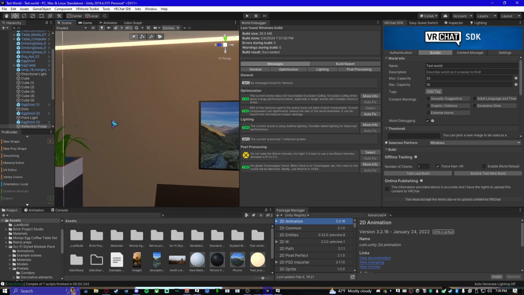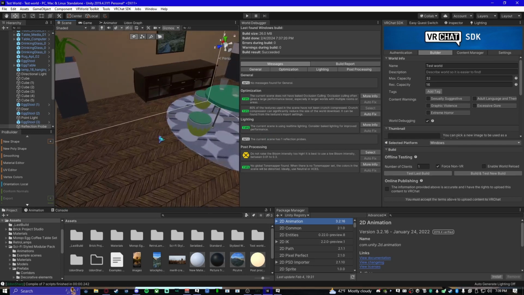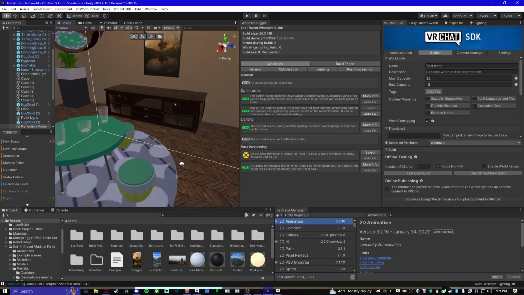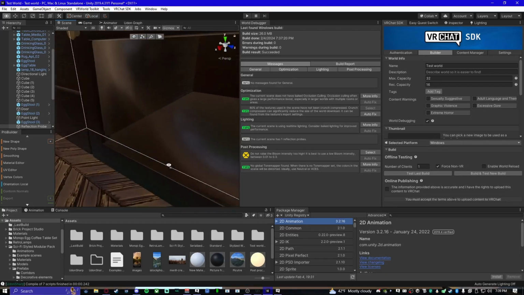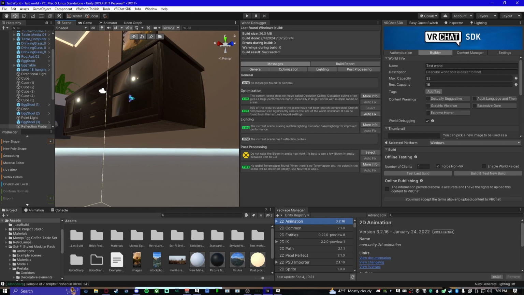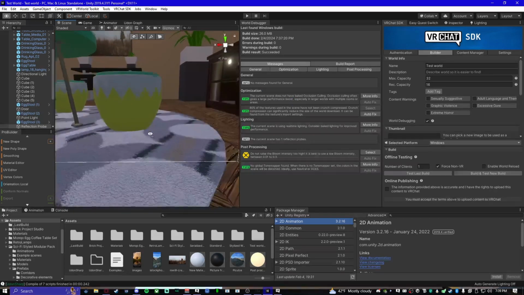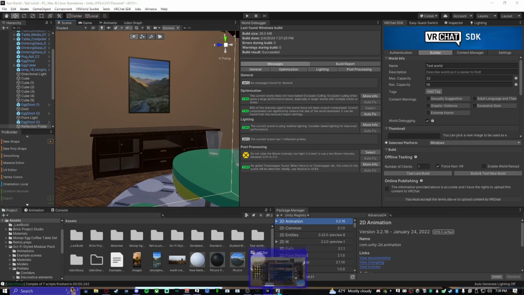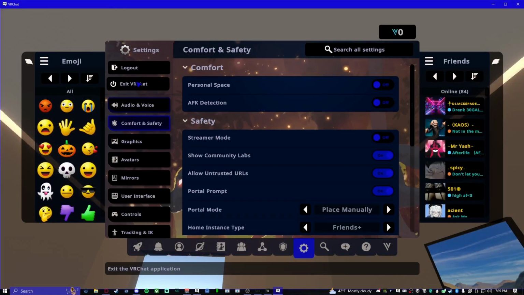Now, you can play around with these settings. It won't really affect your lighting if you have a room like this. However, if you have a room with very reflective surfaces or, say for instance, glass, then this could end up messing with it entirely. So just keep that in mind. Next, we're going to go ahead and test this. So I'm going to get out of this window and we're going to go ahead and test.